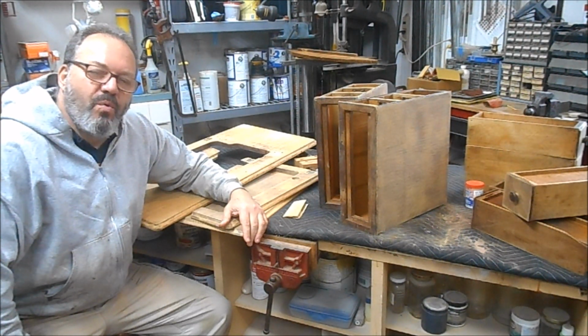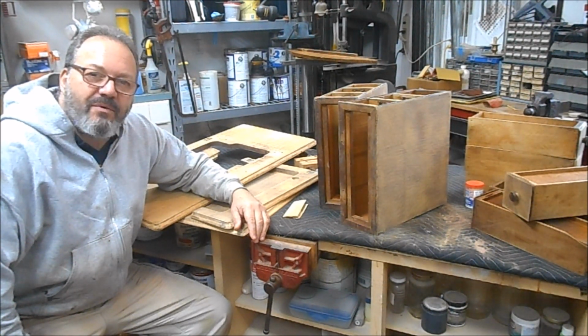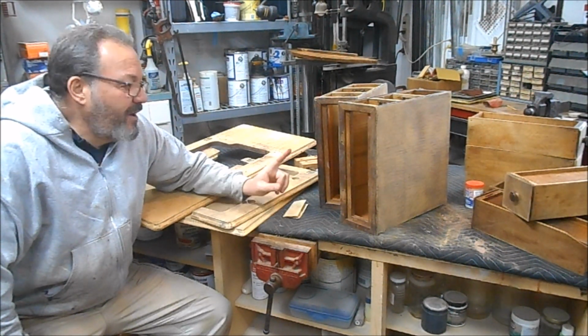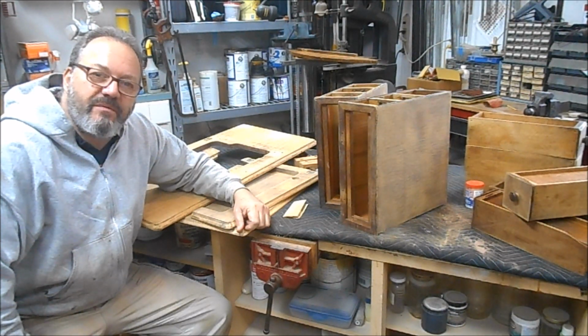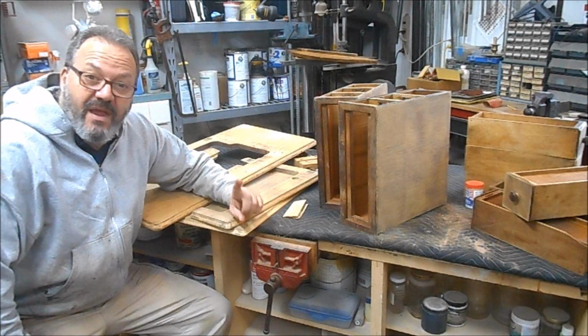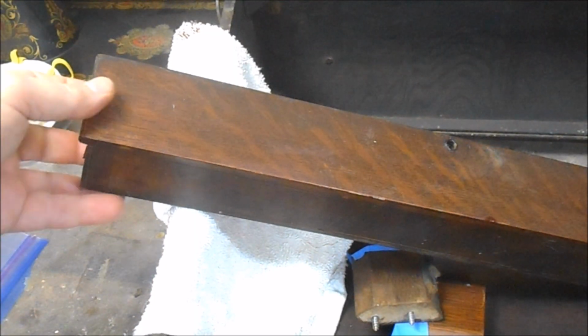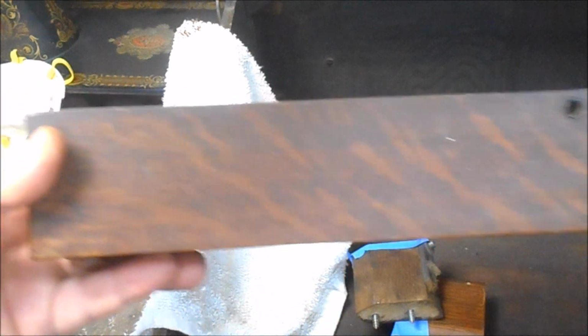So let me show you what I'm thinking and what I've come up with, and then we'll start to apply it and we'll see how it goes. So today we're going to work on coloring this piece. We're going to try to color match it to the original front drawer, which I've saved, and I'll show you that right now. And here's the original front drawer, and this is the color that we're shooting for.